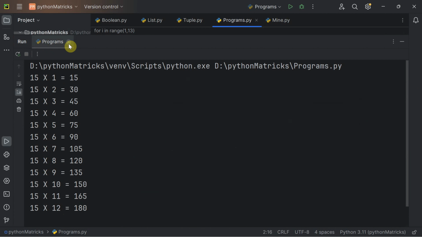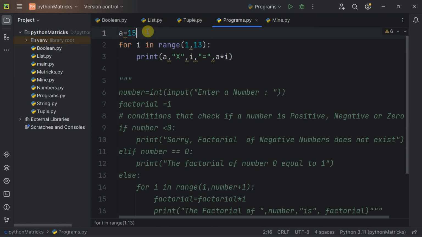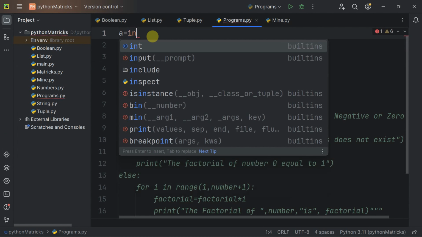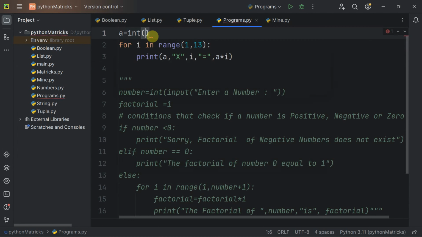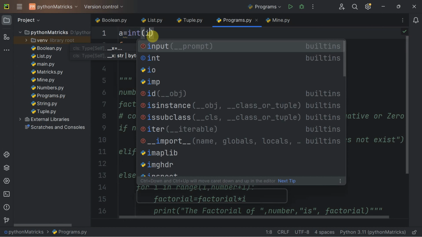So we are also going to write a program that helps a user enter any number they want to display its multiplication table. We have to do it like this: int for converting a string into a number, int input.